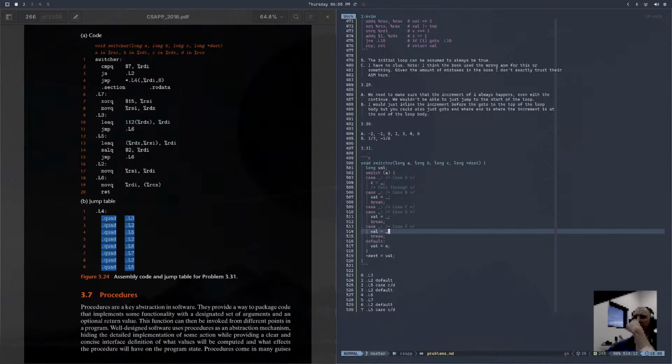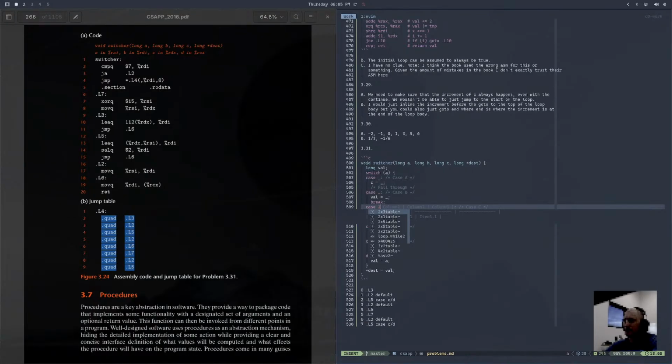All right, what else can we tell from this? So C and D we can tell. So L5 is going to be C and D here. And C and D are easy. So they're 2 and 7.